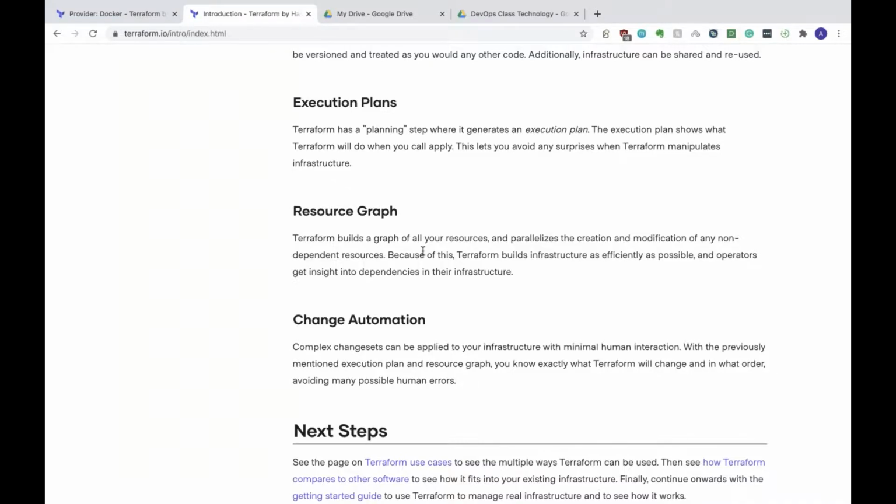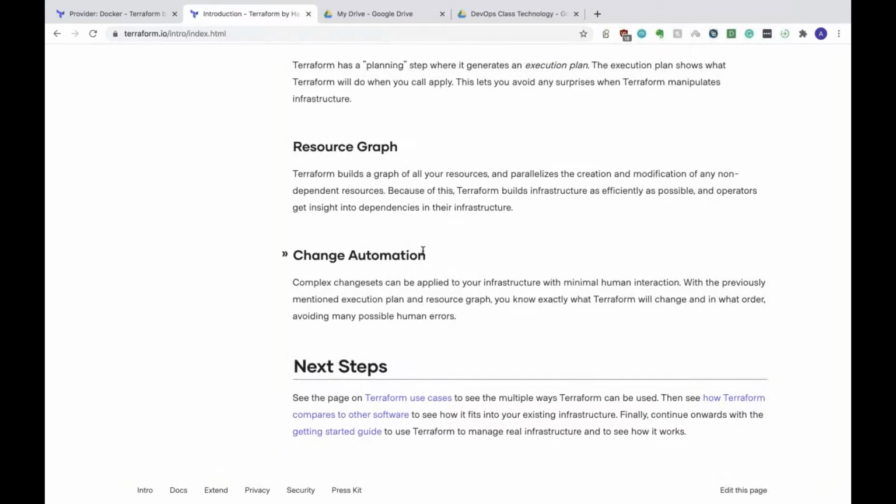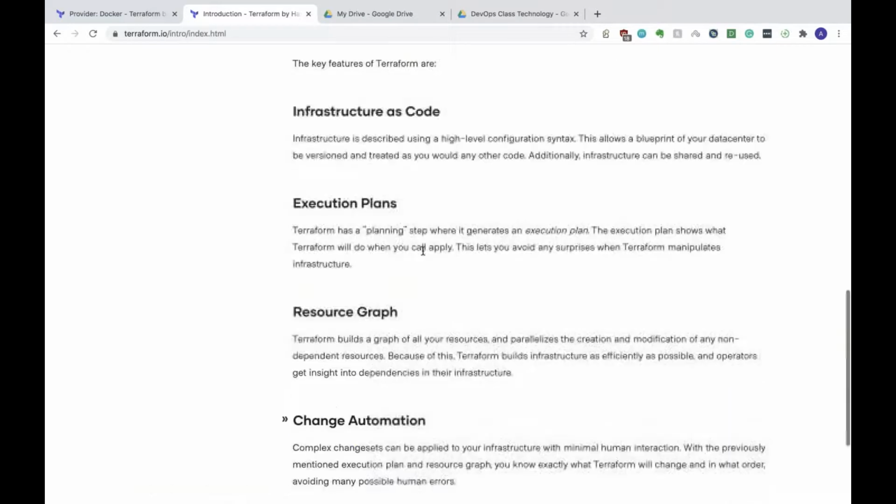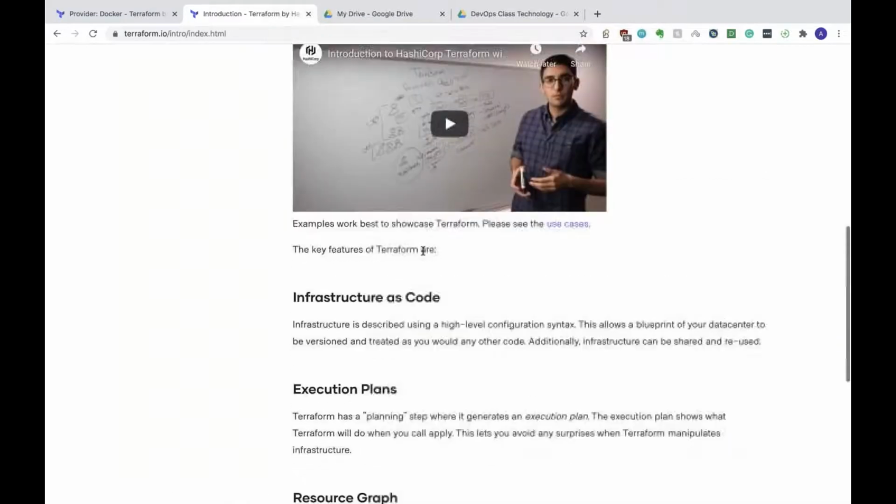Now we have something called change automation. If you are changing a lot of components inside your infrastructure, Terraform benefits you greatly, because we can delete the previous stack and run a new stack in the update. So these are the main features of Terraform.